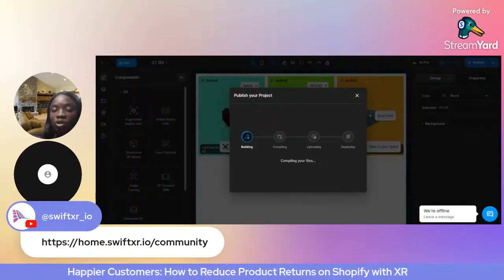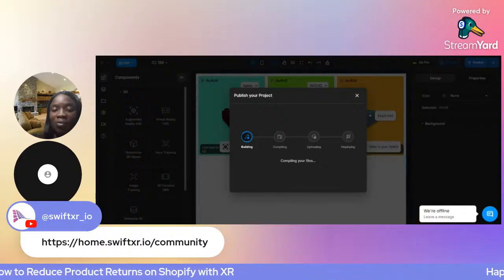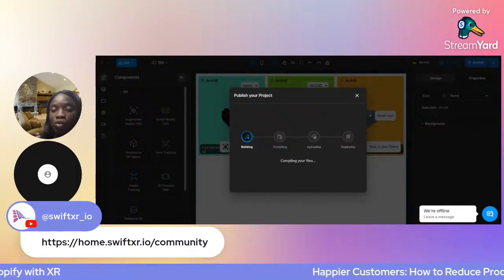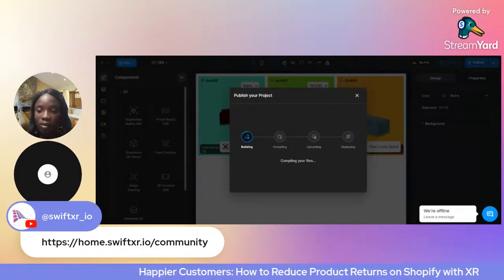I'm also going to show you how you can embed it into a website for it to get deployed fully. That is for that.